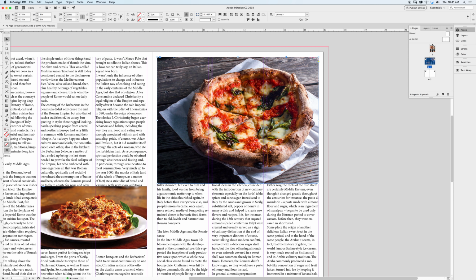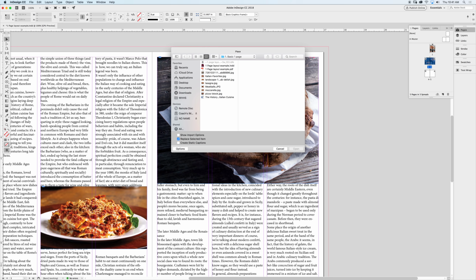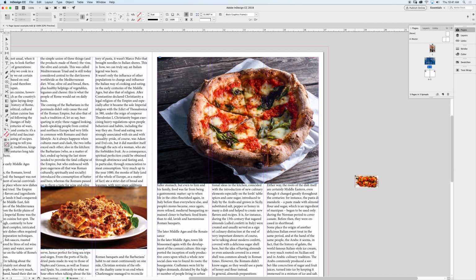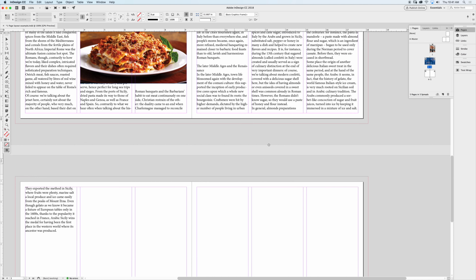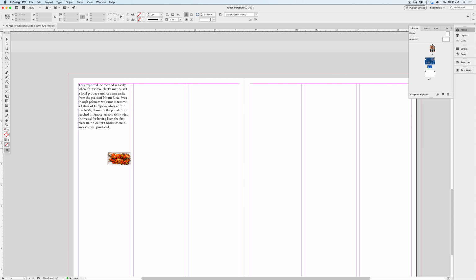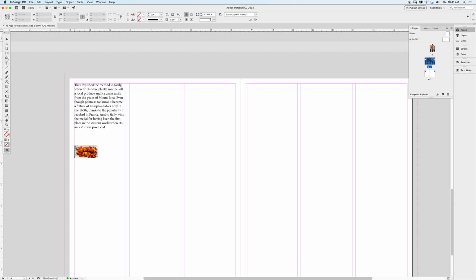I'm probably going to come back and trim out this pizza, but we'll talk about that later in just a minute. Let's see what else I have. Pizza, the mozzarella, the meatballs, the lasagna. Ooh, look at that. Some kebabs. Maybe those kebabs live on this page. Start in the gutter.